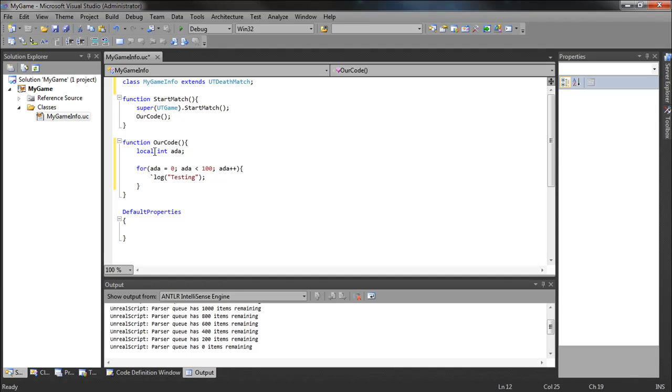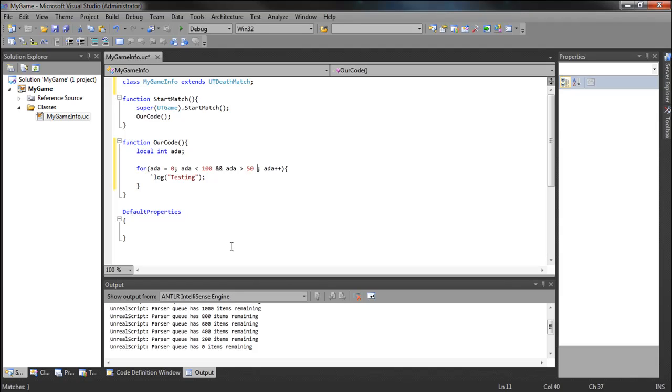It's pretty cool considering of everything you can do. Let's say you want to spawn 100 characters, or you want to do a certain function only so many times. That's the basic for a for loop. Now of course you can put advanced conditionals in here. So if adda is less than 100 and adda is greater than 50, which would stop.